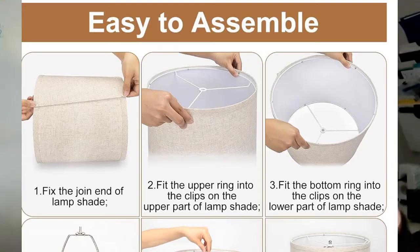The other thing with the lamps from Amazon you have to watch out for are the shades. A lot of times you have to put the shades together. Not a problem. Make sure you do them the right side up because they have a top and a bottom a lot of the time. But they can look a little cheap if you don't put them together right, and make sure that the shades are wider. Sometimes you want to spend money on a little bit bigger shades separately because they're not that expensive.